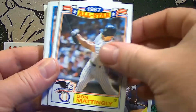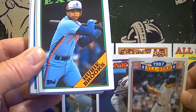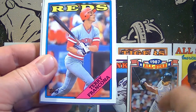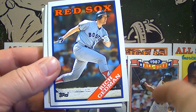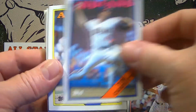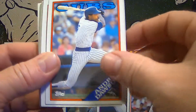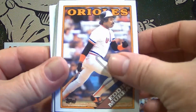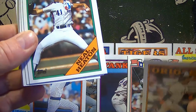There's Belliard. There's a nice Don Mattingly All-Star. Put him on the board. Not a Hall of Famer, but great card nonetheless. There's Santiago and Gedman. There's a Chris Bosio. Andre Dawson, Hall of Fame Cubby. Hey, there's an Eddie Murray as well, Hall of Famer. On the board with you, Mr. Eddie Murray.